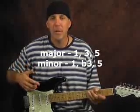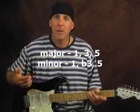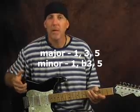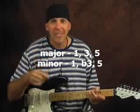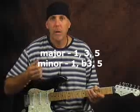The thing you want to keep in mind is that a suspended chord is really not a major chord or a minor chord, because there's no third in it. The difference between a major chord and a minor chord is that the major chord is made up of a root, third, and fifth, the first, third, and fifth degrees of the major scale. The third is a major third, whereas a minor chord is made up of a root, flat third, and fifth. That's how you can always tell the difference. The minor chord, whether it's minor, minor 7, minor 9, minor 7 flat 5, whatever, they all have that flat third for the most part.